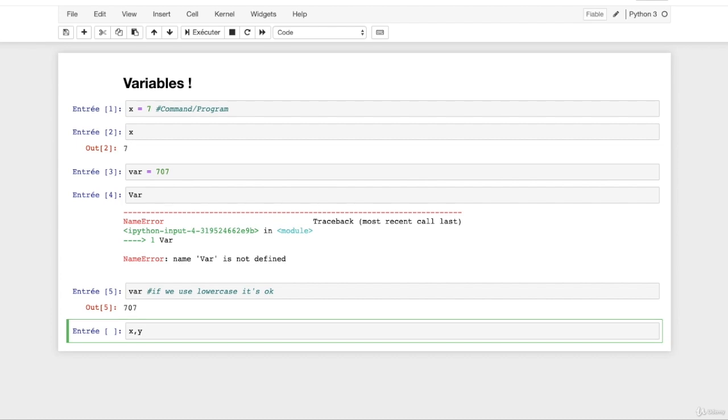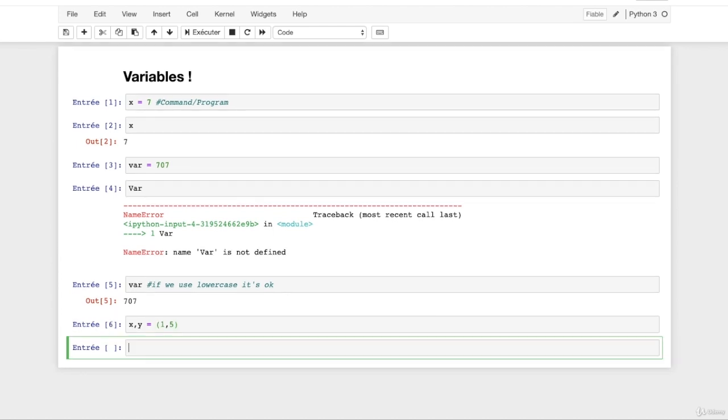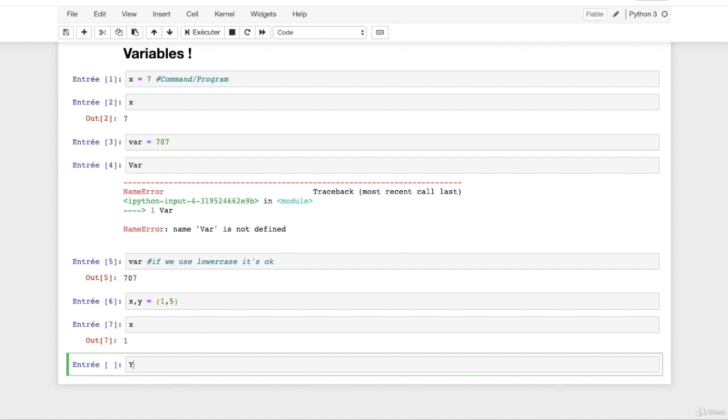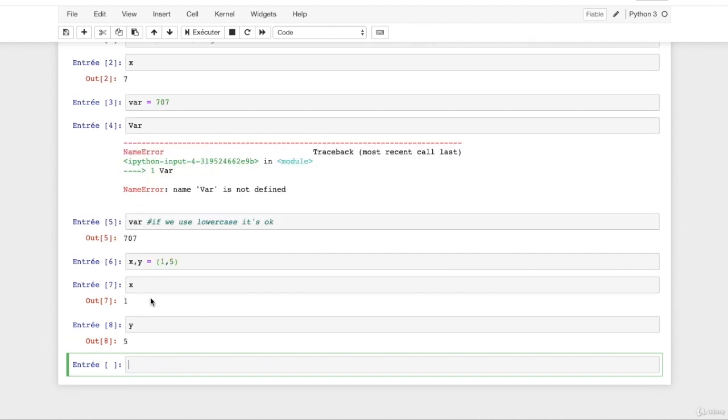We must separate each of the variables and each of the values with a comma. The parentheses here are not mandatory, but we use them to improve the readability of our code. Now, if I call x or y separately, the computer gives me their respective values.